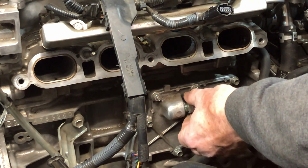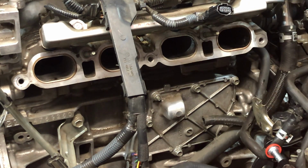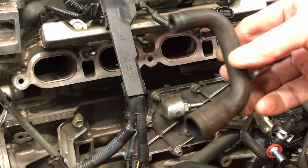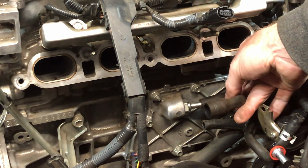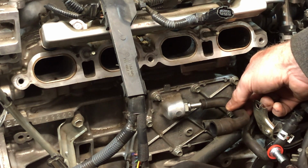Okay, I don't think there's anything wrong with this one, but for under $10, it's just silly not to replace it. If you don't have an oil catch can, this is what the normal hose looks like, and it goes from here like this right into your intake manifold.